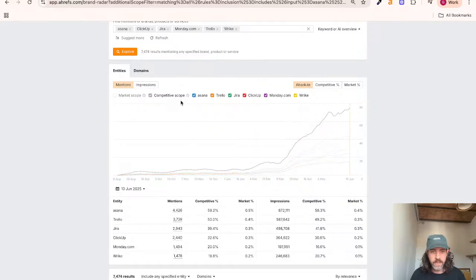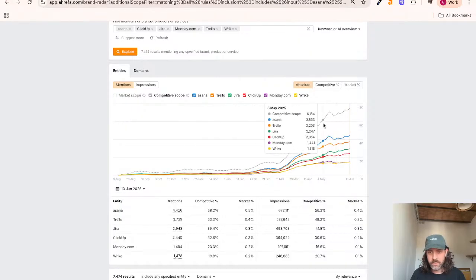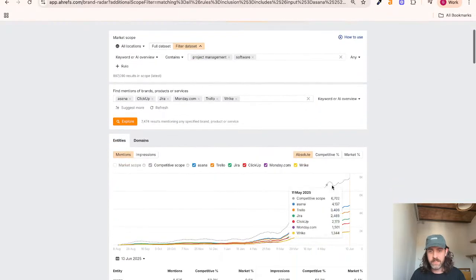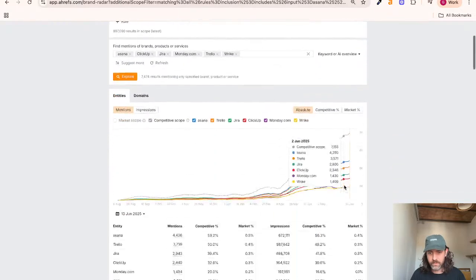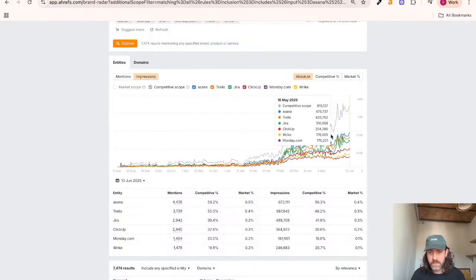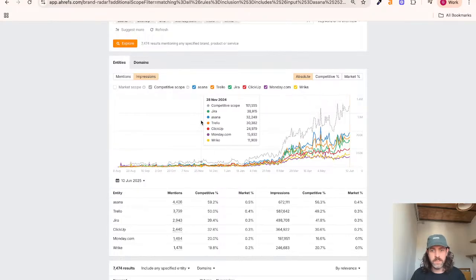Here we have the competitive score. Of all the search terms that relate to these and have one of these brands in them, this is the total score, the sum of everything in it. You can also see impressions, obviously a bit more volatile, as those of you who have done SEO for a while will be familiar with.